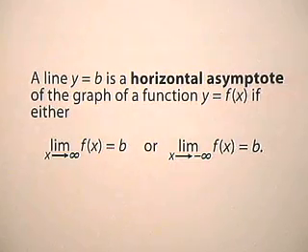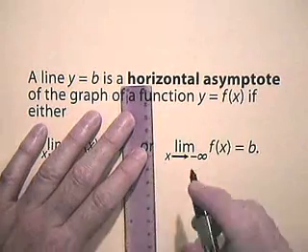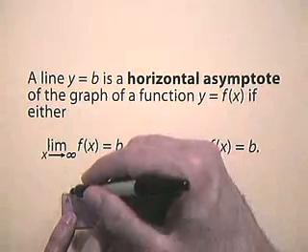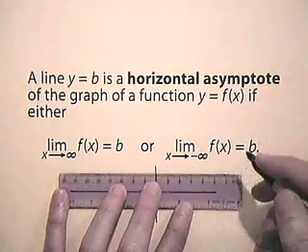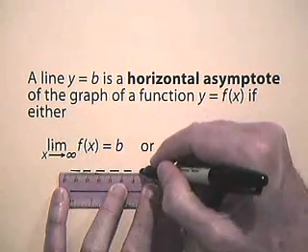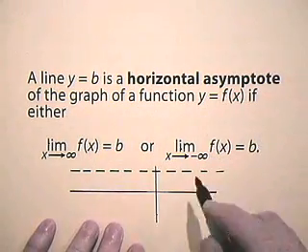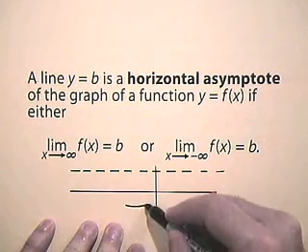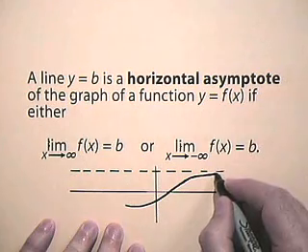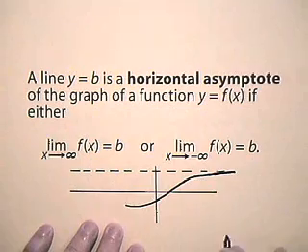So consequently, if I want to draw a picture of this, here's what we can think of. Imagine here's my axes, and let's draw a dashed line, for instance, right here to be the line y equals b. And so, for instance, if the function has the limit as x approaches positive infinity equal b, as we go out to infinity, it gets ever closer to that horizontal line y equals b.